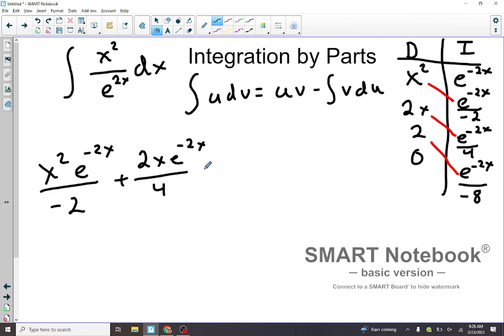Can you show them now how you got from e to the negative 2x? I'll show you one example, and then it'll be the same example every time. Let me just write the final answer here: e to the negative 2x over negative 8. You could spend the time moving the e to the bottom, but I wouldn't mind if you left it like this. Technically plus c.